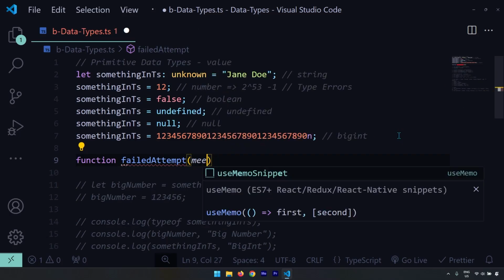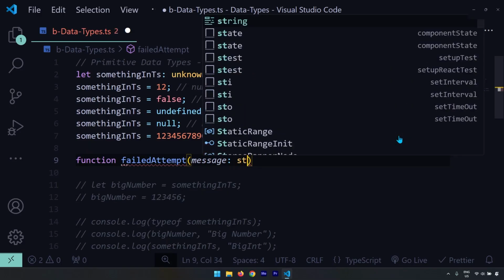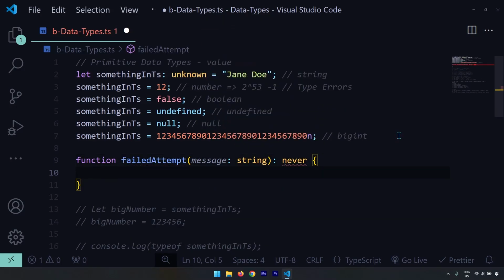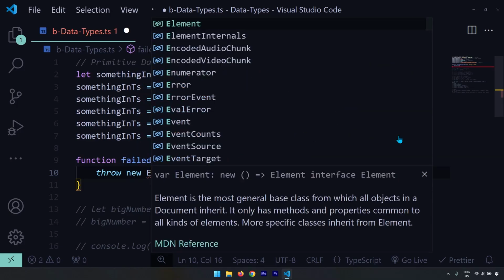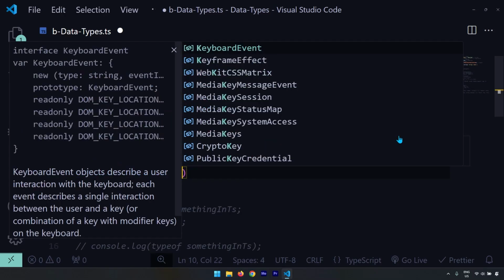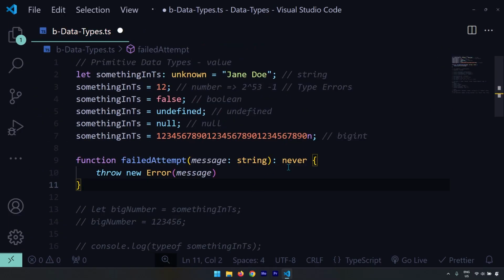The message, let's say you had a message here that was a type of string, and you say never. Right? And throw new error, and send the message. Now, this never type is basically going to say that this function is never going to run.